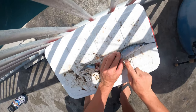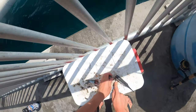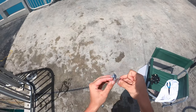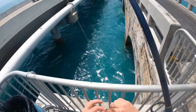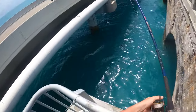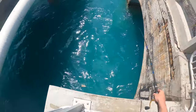And that was just on a chunk of ballyhoo, man. Just as I was losing hope, that fish could not have come at a better time. He absolutely violated that piece of ballyhoo right there. Legendary hit, dude. So all we're doing, we're just tending these rods. I'm setting up four rods now across this whole stretch because now it's really just an area game. The more space I can take up, the better.